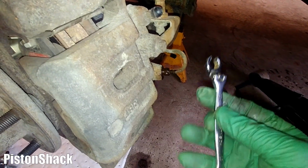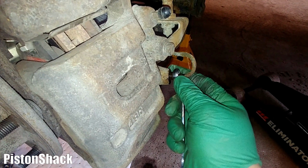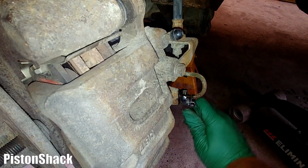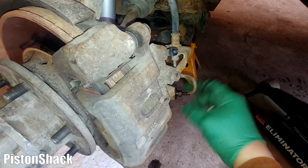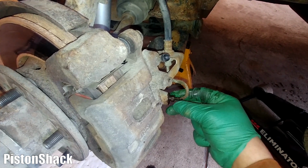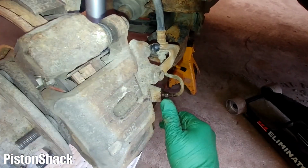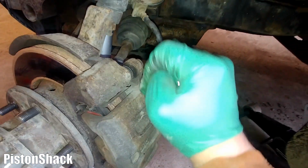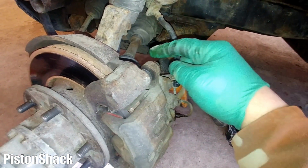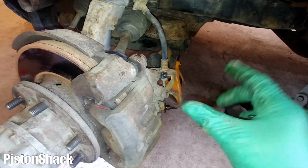We're going to use the 10 mil flare wrench. We'll just open it loose. Here we go. That's what I want to do, and close it. Perfect. We know this flange nut will cooperate, and when we have to undo this little line, it will come apart with no hassle. Now it's all tight, nothing's dripping. We'll do the line reconnection at the very end, but now I'm going to remove the caliper from the bracket, take the pads off and remove the bracket. This way it's easier.